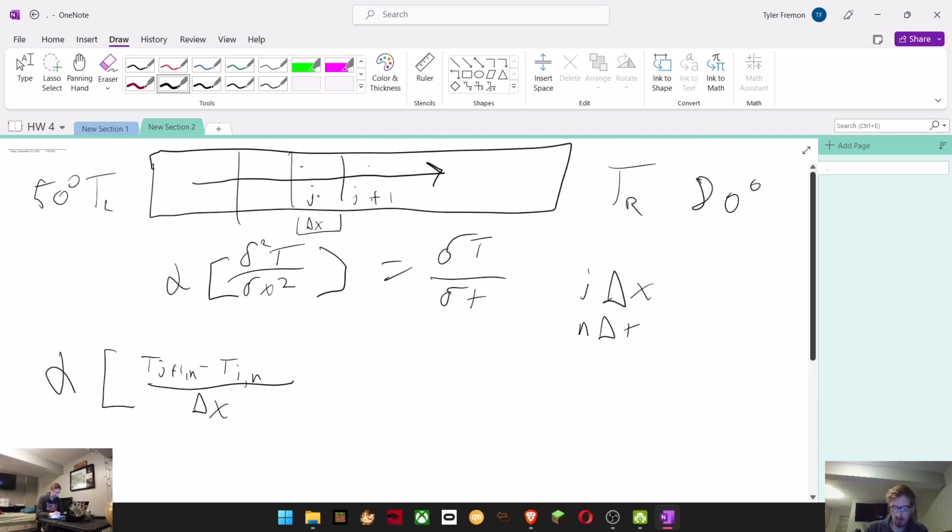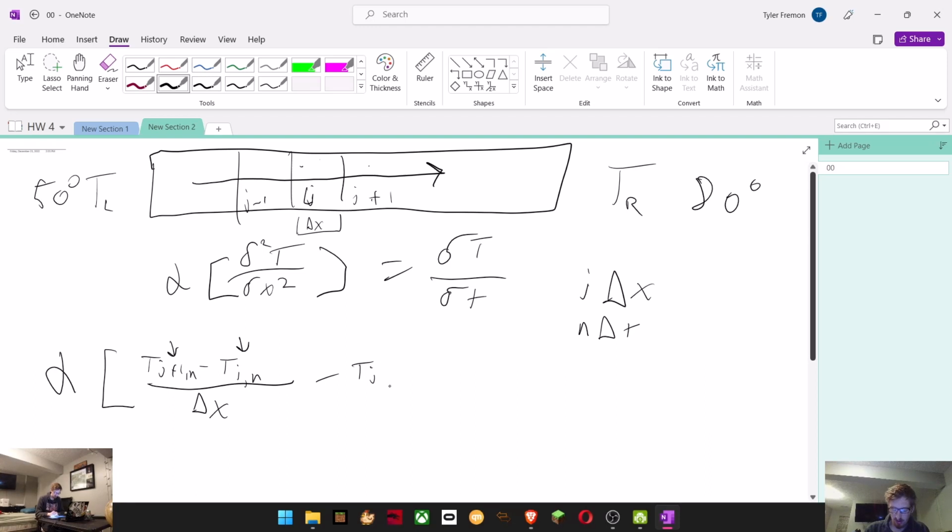And then we're also interested in the second derivative. The second derivative is just how the first derivative changes. So to change the value of the temperature at j plus 1, n, we have to change the temperature at T_j,n. And so to get the value at T_j,n, we have to take the value at j minus 1, n. So essentially, we're always looking at the previous position as we go through the bar.